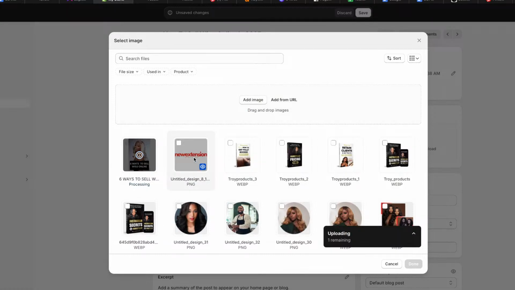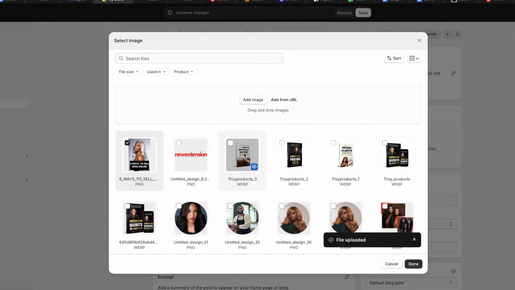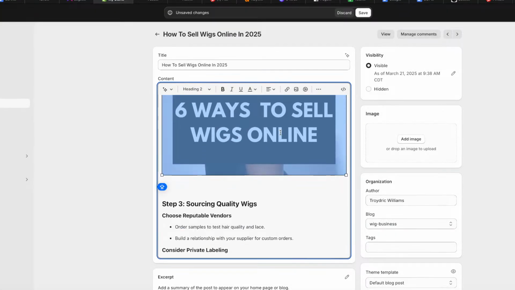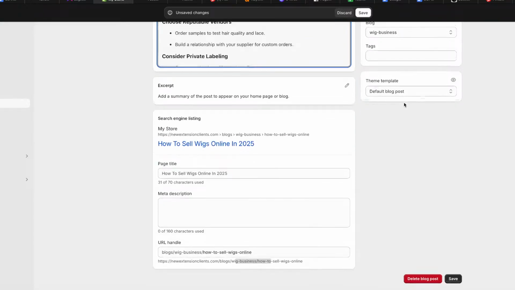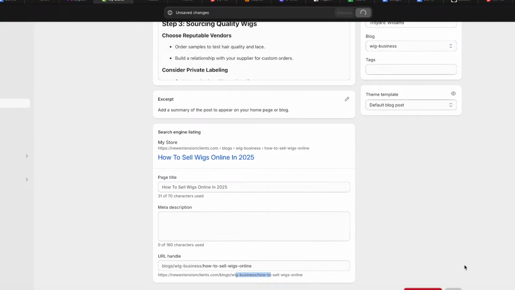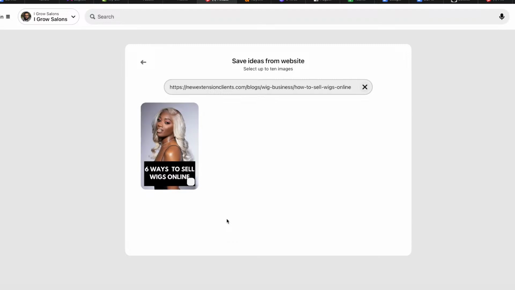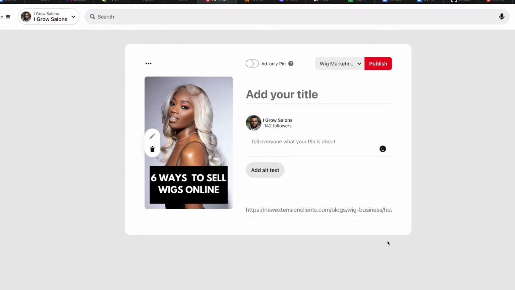And the purpose of that is if someone comes to images like Google Images in search, and your content is properly optimized, you could potentially show up for that search term. Ideally, I want this to be smaller, but we're gonna run with this. So save. So now all we need to do is paste our URL, and Pinterest is gonna pull content by itself. So save from website, enter, boom. So that's our pin. Then add. So now we have our pin.